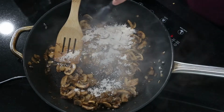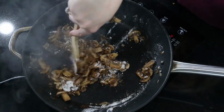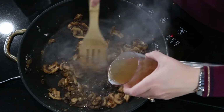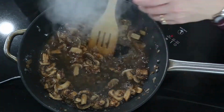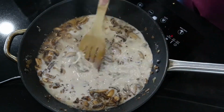Next, we're gonna add in the flour. This is what's gonna help thicken our gravy. We wanna mix it in with our mushrooms and onions and let it cook for just a couple minutes until it's no longer white. We will slowly add in our chicken stock and milk and make sure it's nice and smooth. We're gonna bring it to a simmer and then we can taste it. Here you can add any salt and pepper that you need to get it to the taste you like.